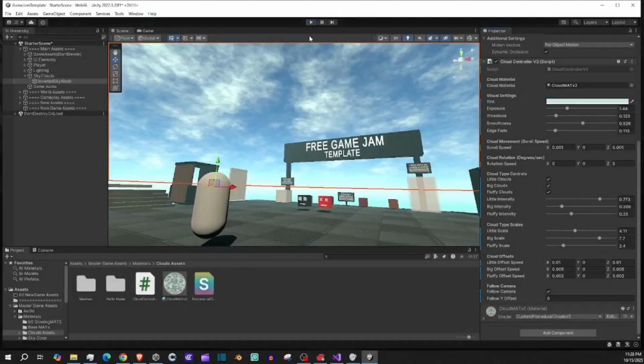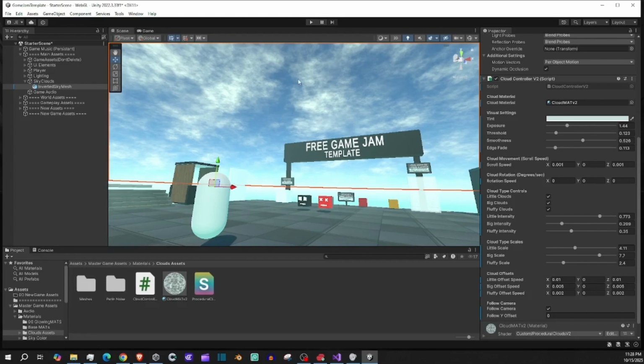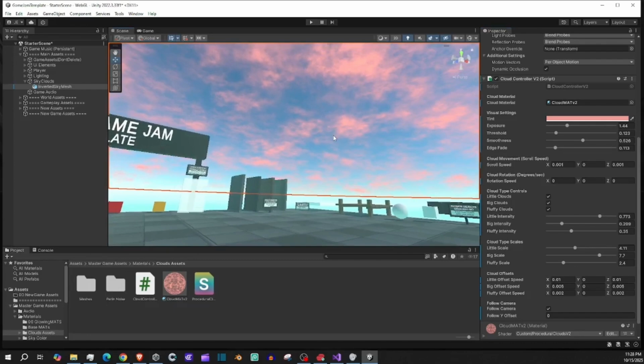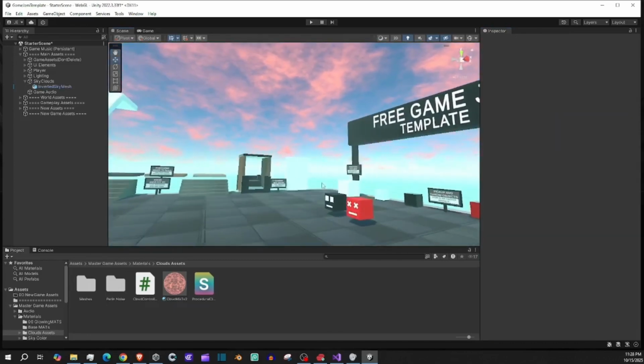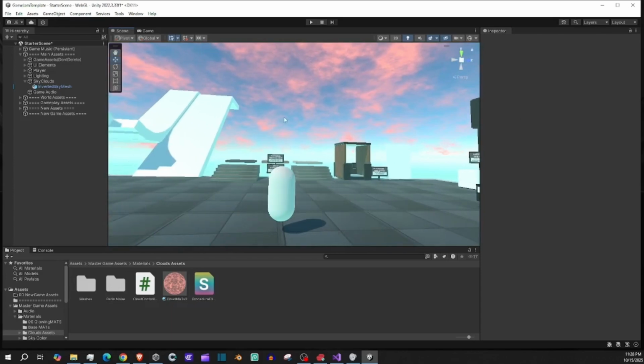And then when I hit play to turn it off, you'll notice the clouds revert back to their normal state. So all of these settings will revert back to their normal state when play mode is turned off. But you can right click on here and say paste component values, and it'll paste whatever changes I did to that script whenever I was in play mode. So that's a cool way you can play test and design what you want to design while you're inside of the actual play mode, and then copy it over and keep it.